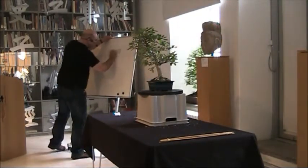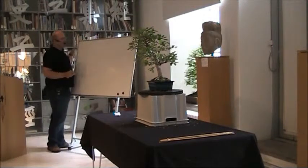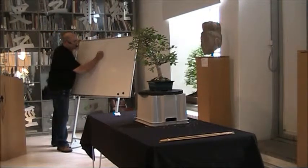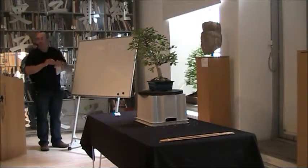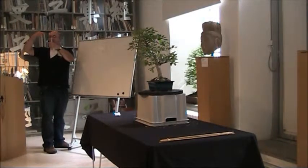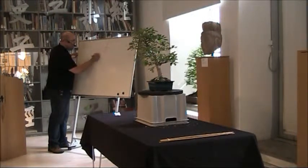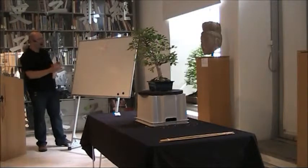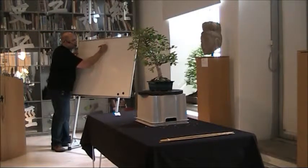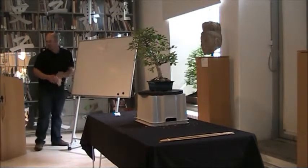So going back to deciduous trees and how to grow them. If you think about maple trees, a Shohin bonsai would be maybe so big. That's maybe a Shohin maple, maybe just that big. When you grow a maple from seed, maybe the distance between buds is that big already, so bigger than the tree is now. You can have a maple seedling with buds, buds, buds. So how do we make a bonsai like this with branch, branch, branch, branch, branch, branch, branch? It's very, very difficult, because even our seedling is too big already and it's only 1 year old.